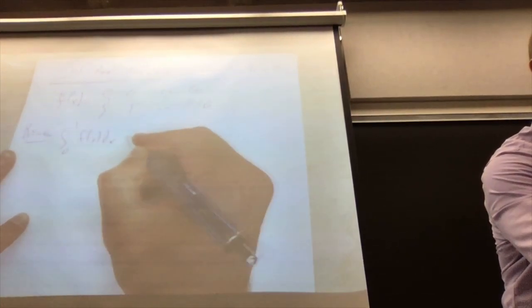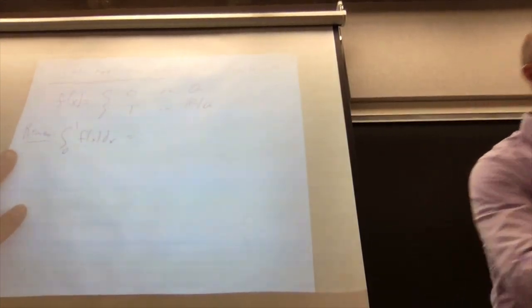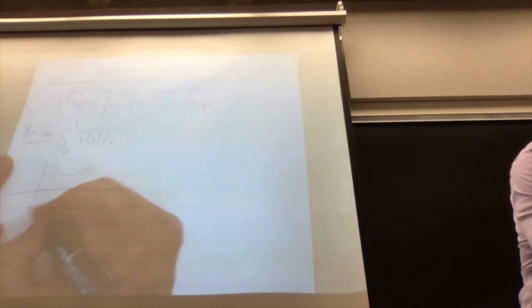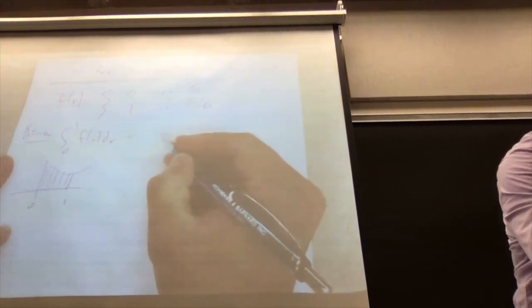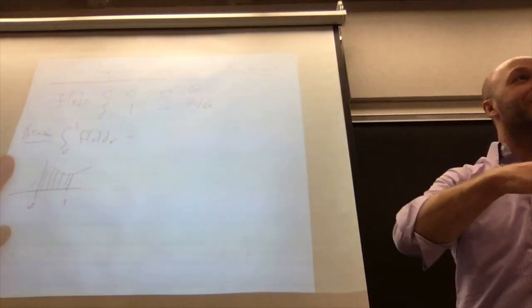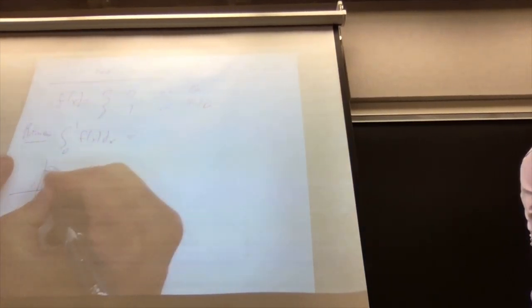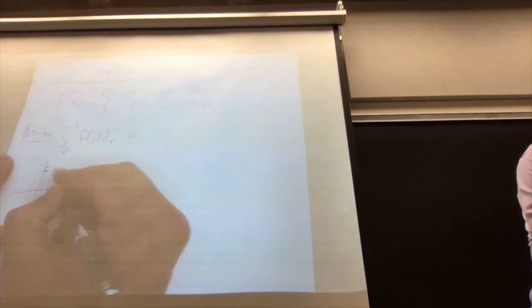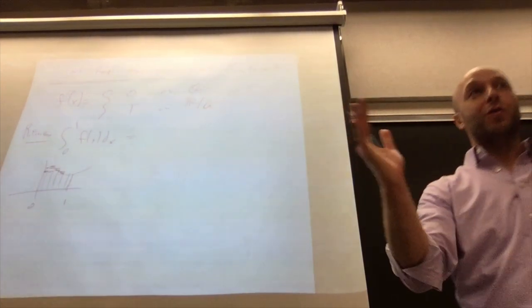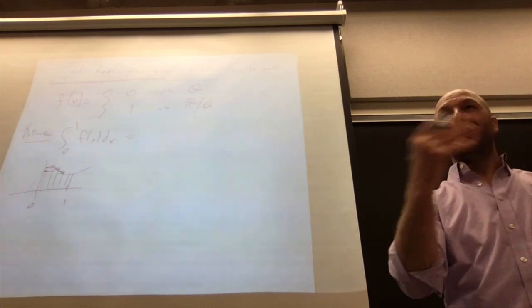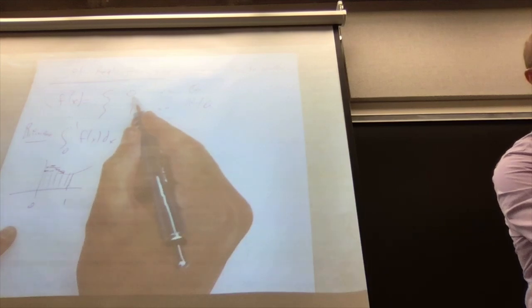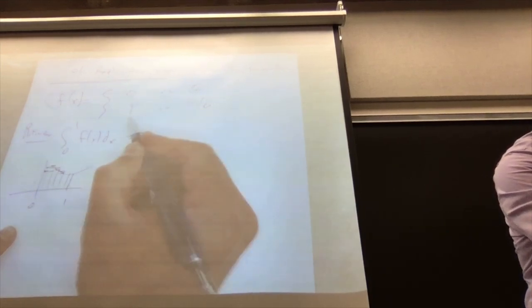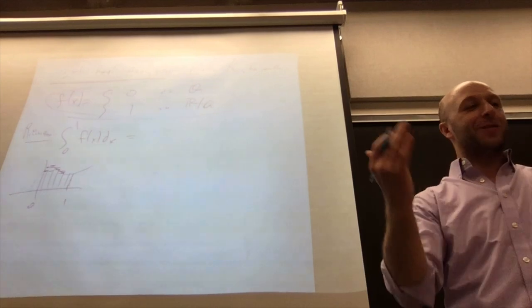So what's a Riemann integral? Yeah, you have this function, let's say from 0 to 1, you're going to break it up into little rectangles, maybe a partition. So there's a Riemann upper sum and a Riemann lower sum. At every point, we look at the largest value it takes in a region and the smallest value it takes in a region. And if the difference between those two goes to 0 as the mesh gets finer and finer, that's the Riemann integral. But of course, for this particular function, it's going to be 0 on all the rationals and 1 on all the irrationals, and those are dense, and so there's no Riemann integral.